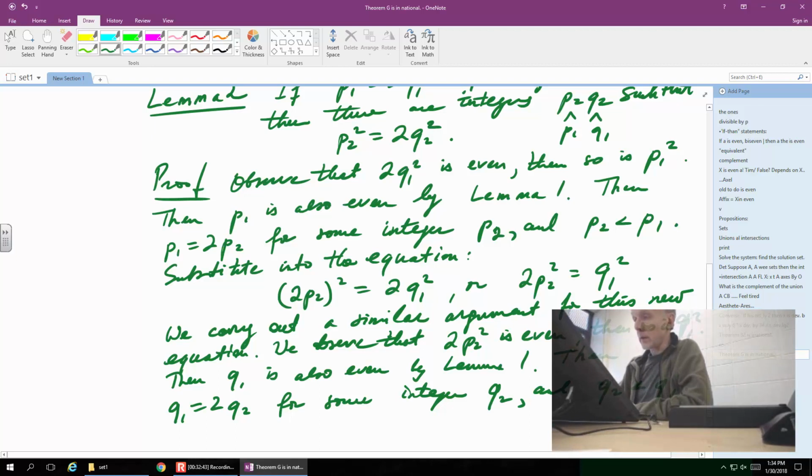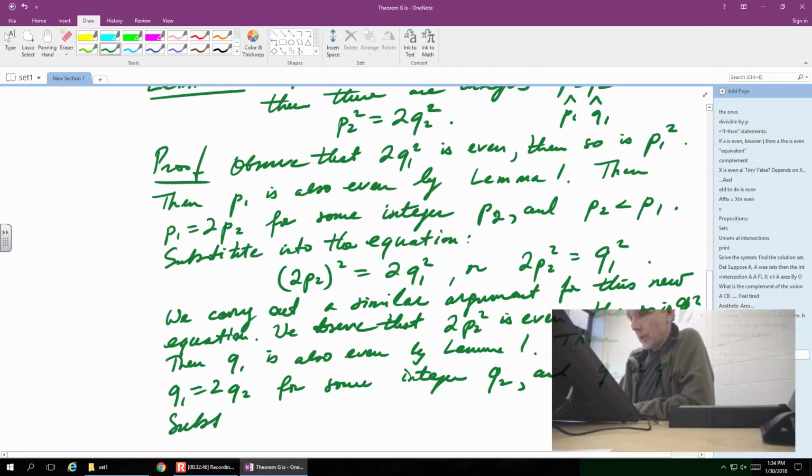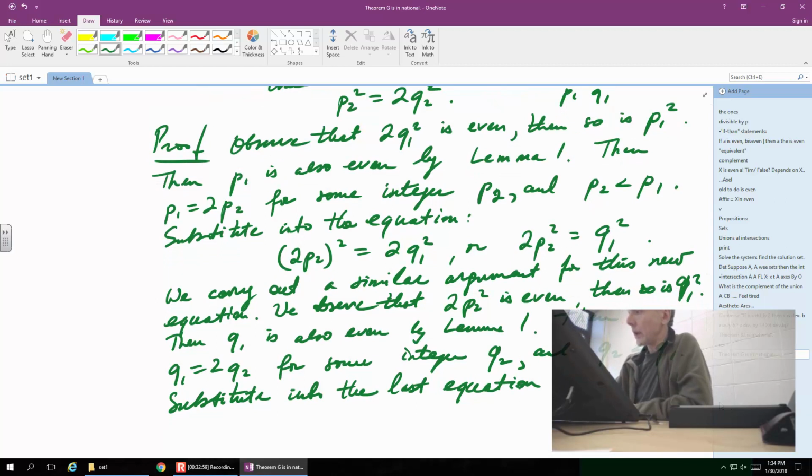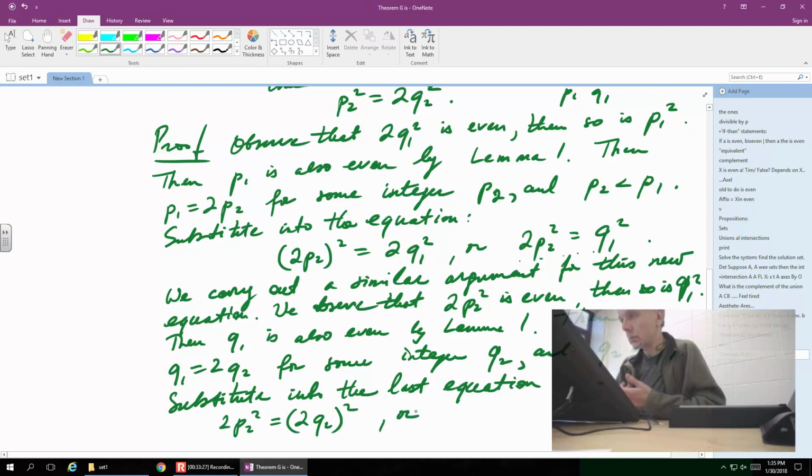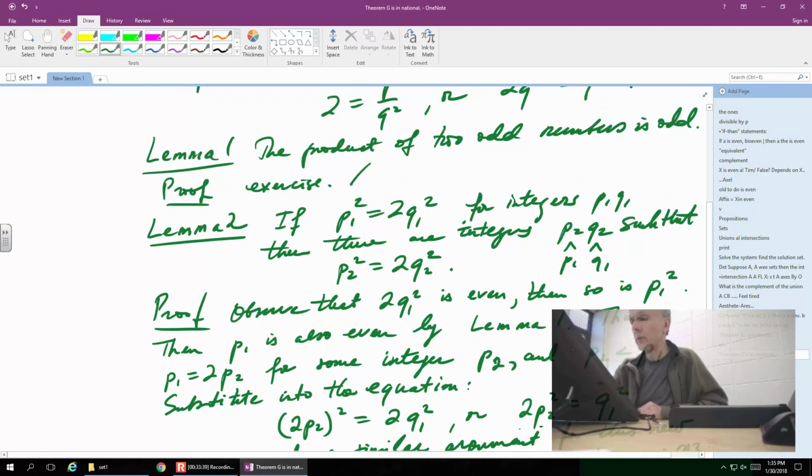Okay, and then substitute into the last equation. We have the last equation, meaning at this point you can mark them with numbers. It is sometimes helpful, you see it in books, certainly in calculus books, to refer to equation 11.3.1 or something like that. But it's a short lemma, so it is clear what I mean by the last equation, I hope. So I substitute, so I have 2p2 squared is equal to 2q2 squared, or as planned, p2 squared is equal to 2q2 squared. Okay? End of proof. This one also end of proof. It is proof as an exercise.